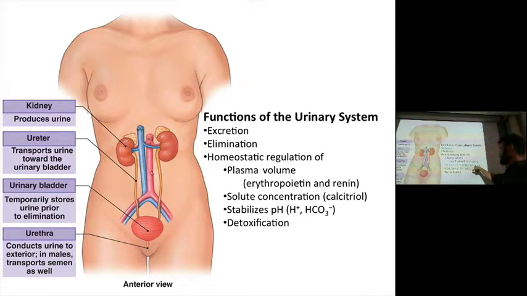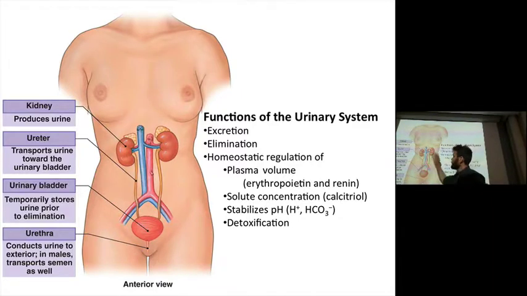We've talked about this in terms of the effects of calcitriol on calcium, right? But there's lots of other solutes that are going to be under control of other hormones and other mechanisms. I'll give you a taste of that today and Friday. The kidneys help to stabilize the pH in the blood via excretion or reabsorption of hydrogen ion or carbonate. And then the kidneys, along with the liver, are implicated, importantly, in detoxifying things that you eat that you probably shouldn't have.